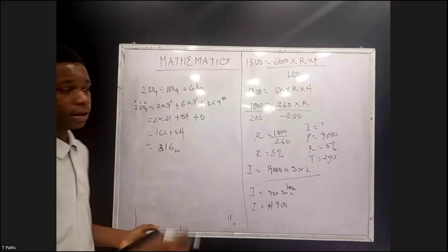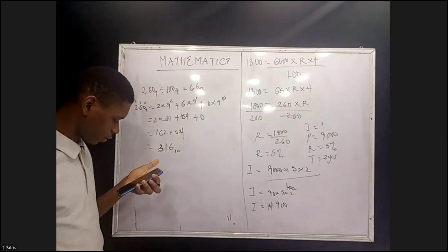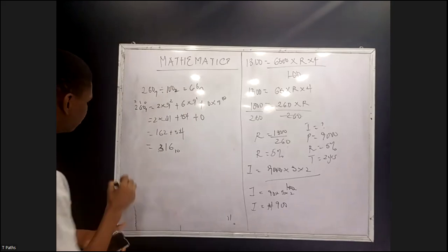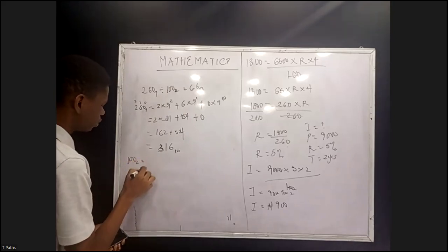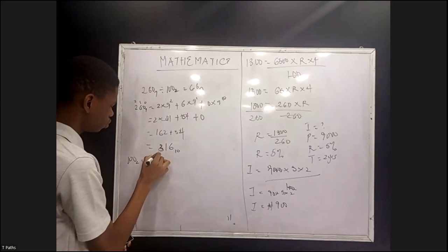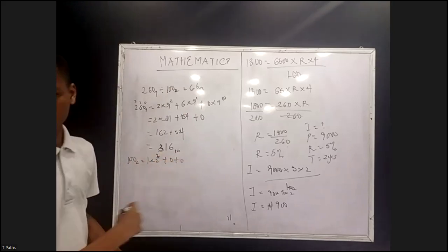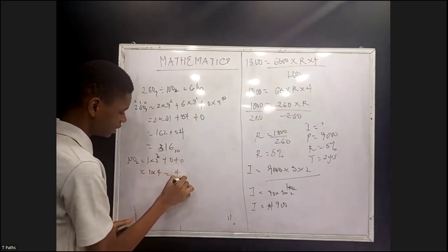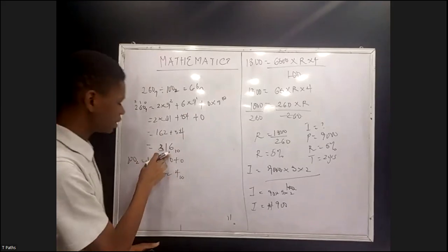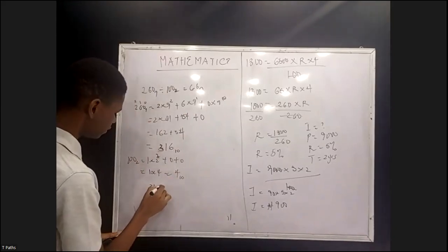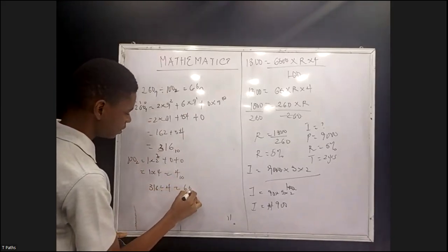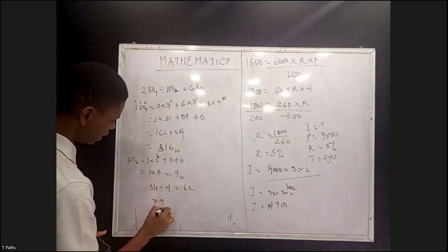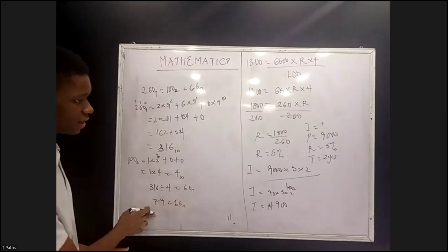Now converting the base 2 number to base 10: 100 in base 2 is equal to 1 times 2 raised to power 2, plus 0 plus 0. Anything I multiply by 0 is 0, I think you guys get that. So I have 1 times 4, which is 4. So what I'm doing here is dividing 216 by 4, which should give me 54 in base 10 equal to 66 in base n. And don't forget this is in base 10.